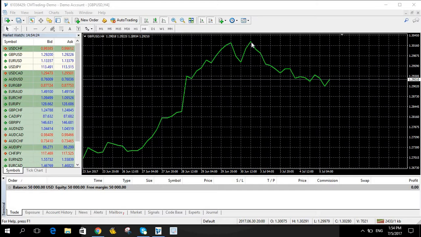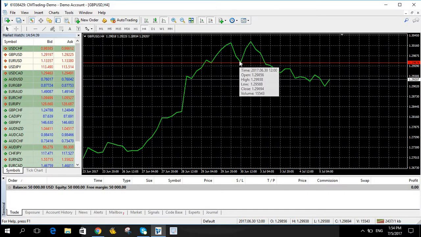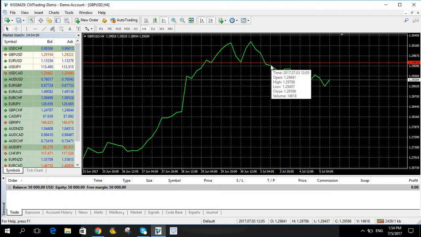So it now moves down, and then it breaks this support here. You can see it breaks this support, and then it went down. So if we look at this trend now, just by even using the analysis of the support, immediately it breaks this support, the buy trend is cancelled, and then a sell trend has started. So it starts to move down, and that is what we are seeing.